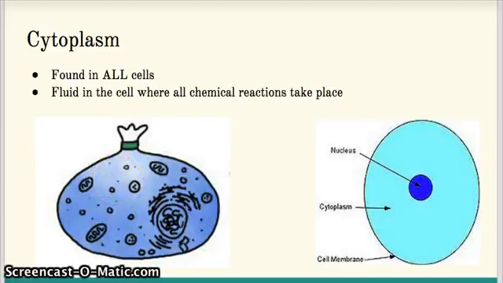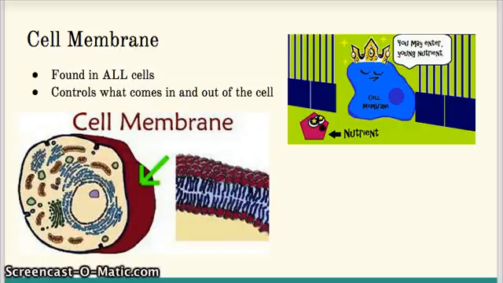Now, one that's really important that we're going to focus on a lot in the third section of this unit is the cell membrane. The cell membrane is like the gatekeeper, the bouncer. It says, oh, this nutrient, you can go in, but other nutrients might not be able to go in. It depends on what you are, and we'll talk about that in a later section. It basically controls what comes in and also what comes out. It lets some things in and out, and other things it will keep from coming in and out of the cell. And it's made of phospholipids. If you remember, in the last unit we talked about phospholipids. Phospholipids are part of the cell membrane. That's what makes it up.